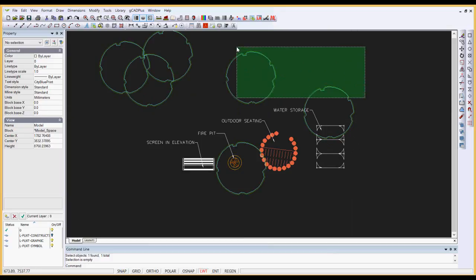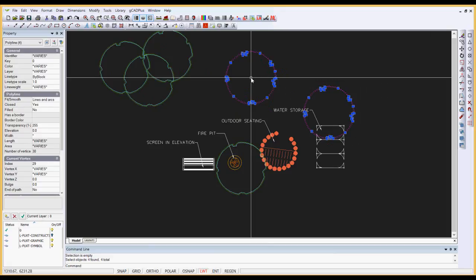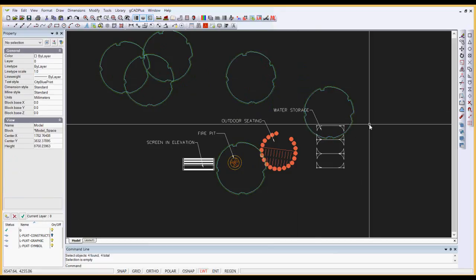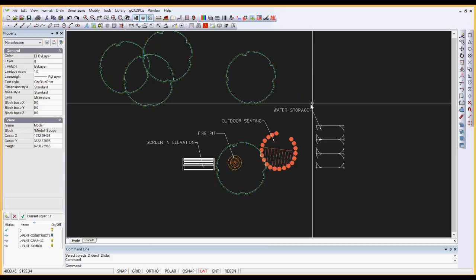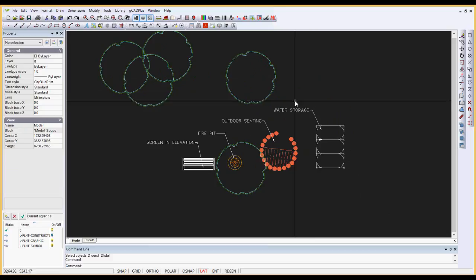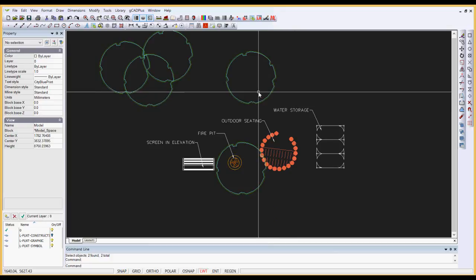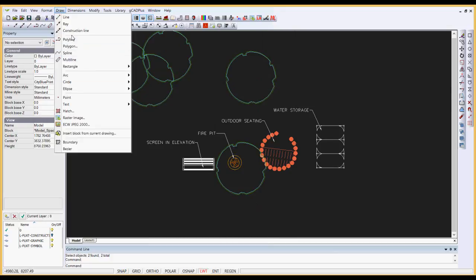So let's remove these copies of a symbol which haven't been turned into a block. Maybe it's an appropriate time to show how within a drawing you can turn a collection of symbols into a block. Let's add a circle.